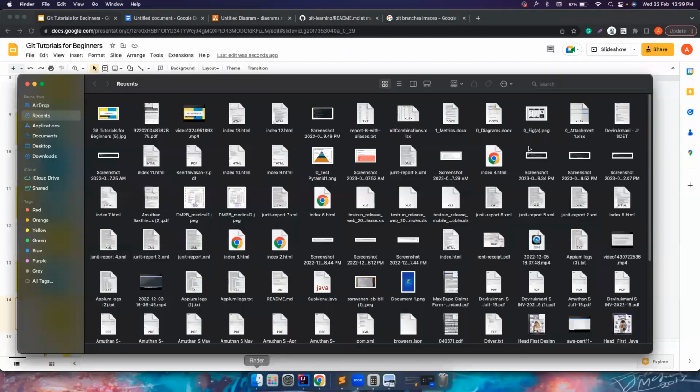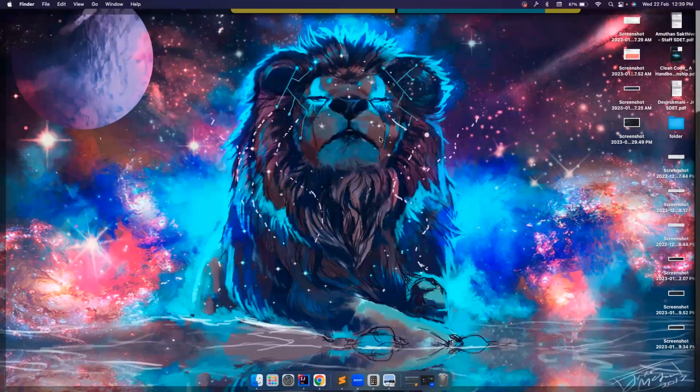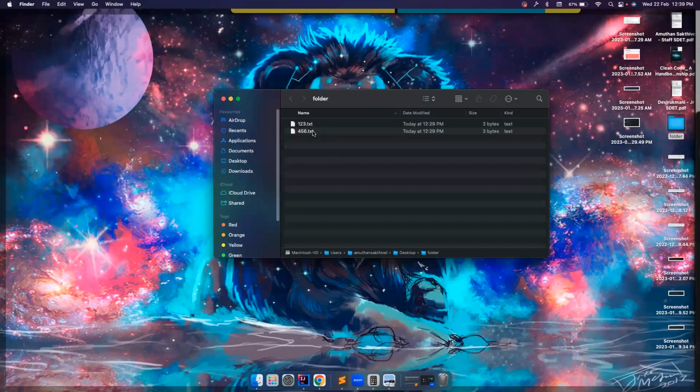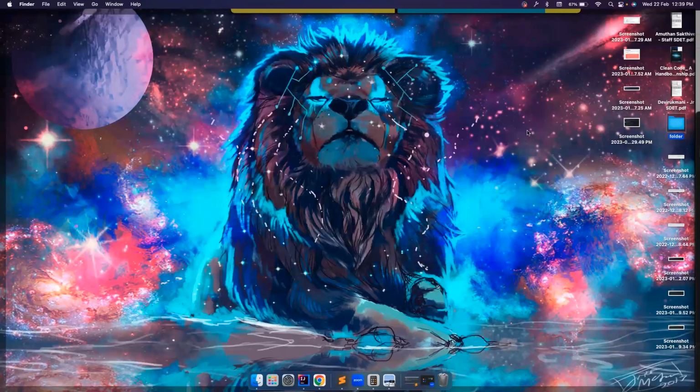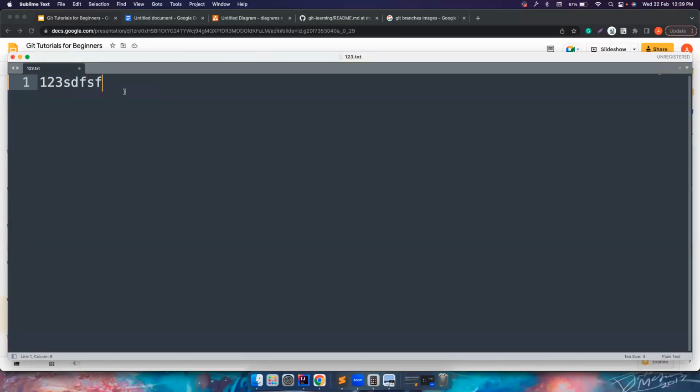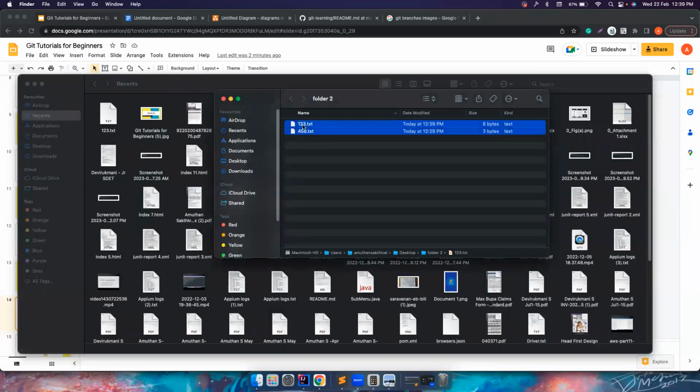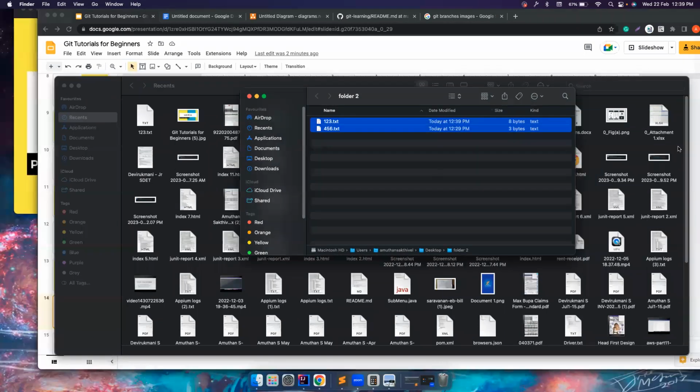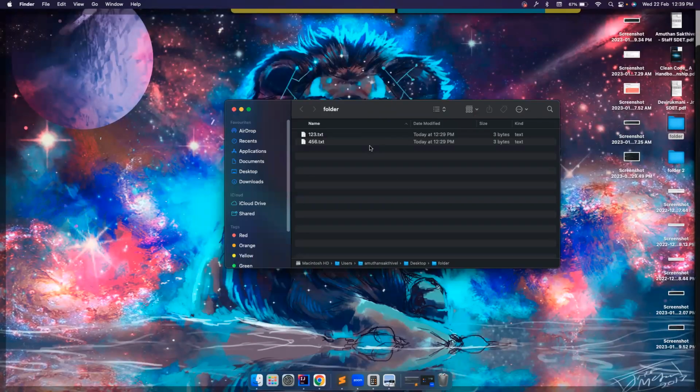For example, let's say you have a folder that you want to make changes to, but you don't want to mess up these two files. So what you normally do, instead of editing it here, because you know that you could mess this up, is you take a copy of it and paste it, and then you work with it, right? You open this with whatever tool and make your changes, and once you feel comfortable, you copy these two files, go to the original folder, and put them here, right? And that's how you do it.